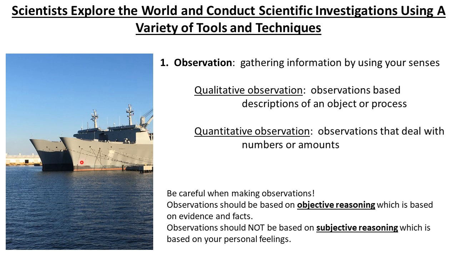Another good quantitative observation, there are two ships in the picture. Each ship has one tower. Each ship has two radio antennae attached to it. Each ship has two portholes visible, although the first ship has 1, 2, 3 portholes visible. Okay, so quantitative, we're talking about counting things. Again, quantitative deals with numbers or amounts. Qualitative is based on the description of an object.